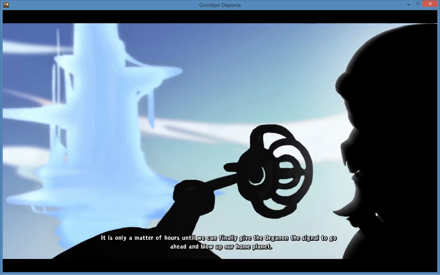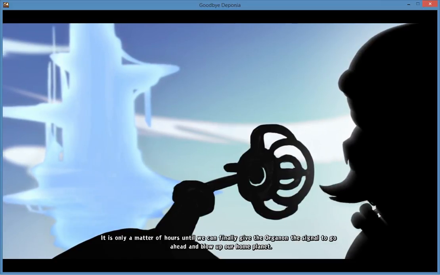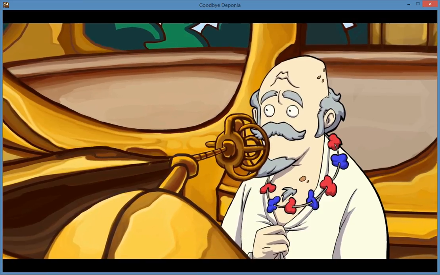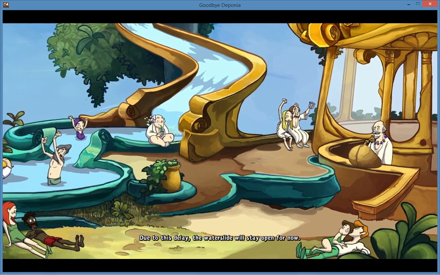Prime Controller Ulysses has confirmed that the Organon is ready to fulfill its mission. As soon as the inspection team give the all-clear on their return from the ruins of Portofisco, nothing will stand in the way of the spectacular start of our journey to Utopia. It is only a matter of hours until we can finally give the Organon the signal to go ahead and blow up our home planet. The good news is, due to this delay, the water slide will stay open for now.